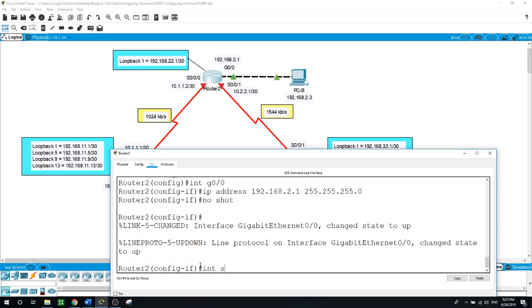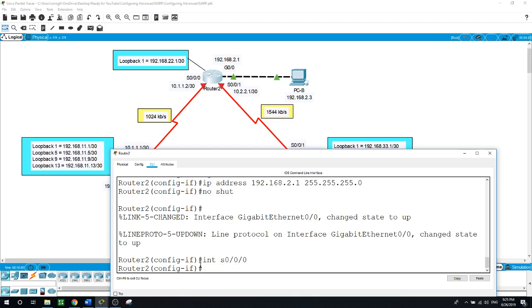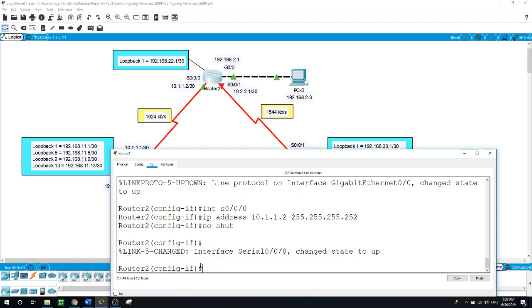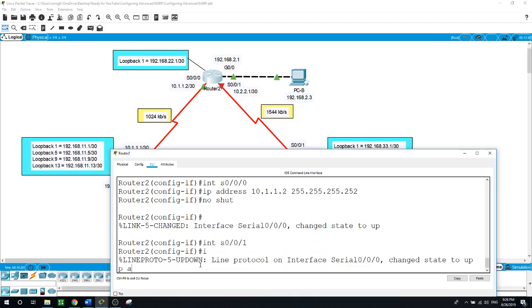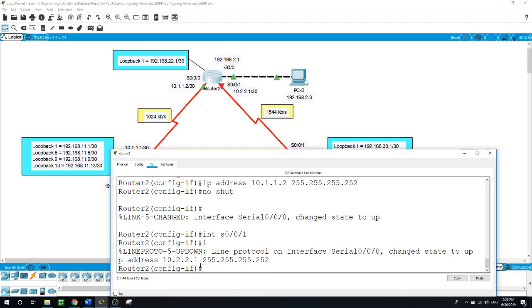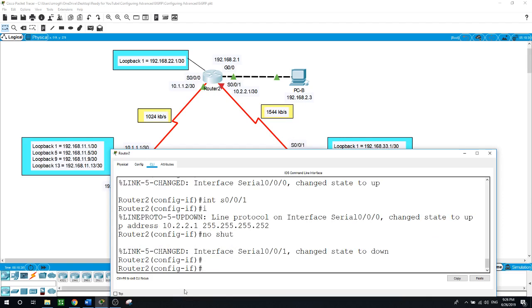The interface facing router 1 on serial 0/0/0, IP address 10.1.1.2 with /30 subnet mask, no shut. And the interface facing router 3, the IP address 10.2.2.1 with /30 subnet mask, and open the port with no shut.